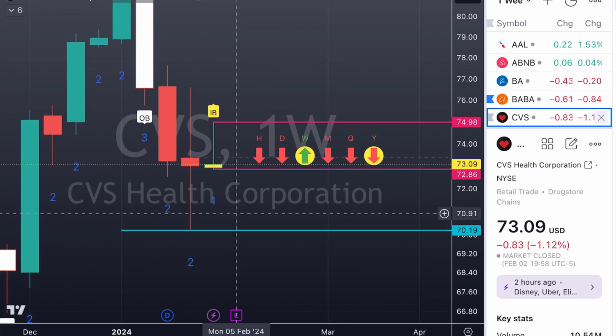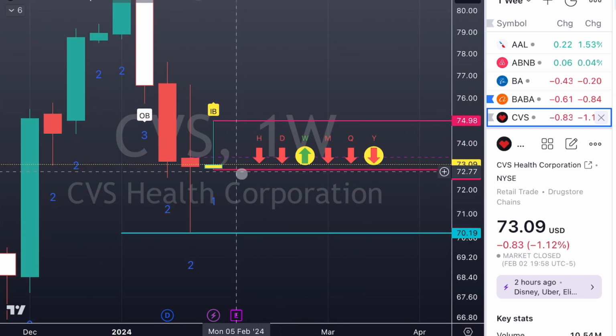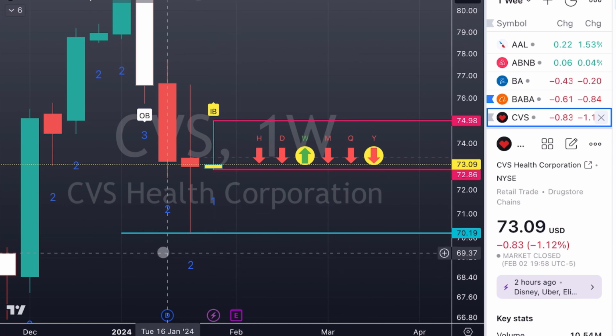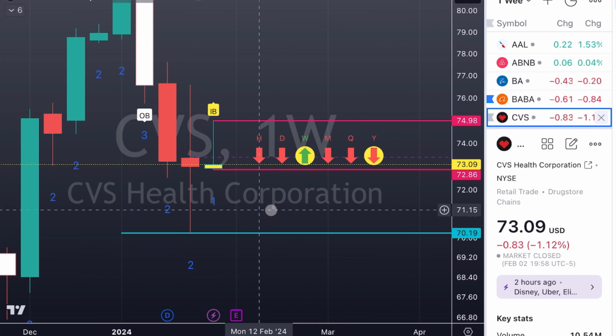So if we trigger on this inside bar and we hit first targets, that's an opportunity to say, hey, listen, we triggered on the weekly. Now we've hit our targets, but we've just triggered the monthly trigger, okay? By hitting our targets on the weekly, we've hit the trigger on the monthly. It's a domino effect, guys. This is how this stuff works.